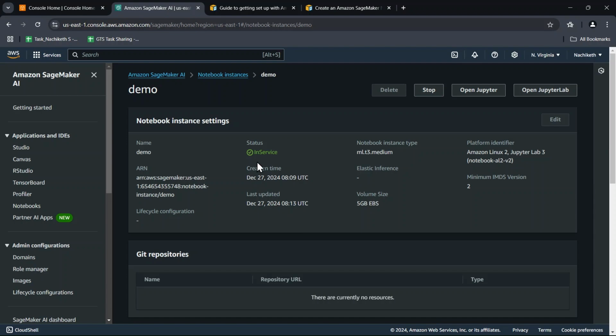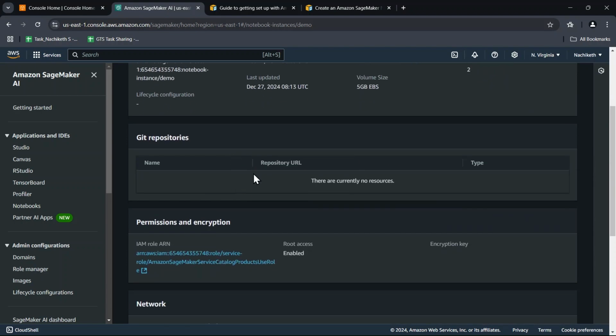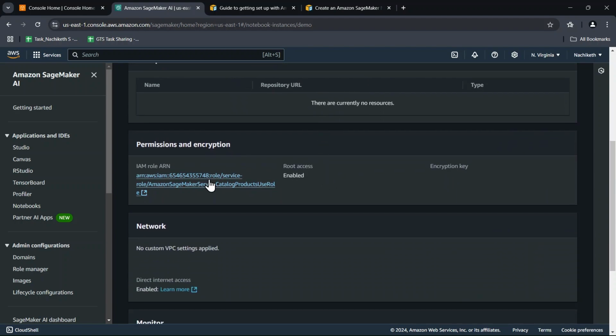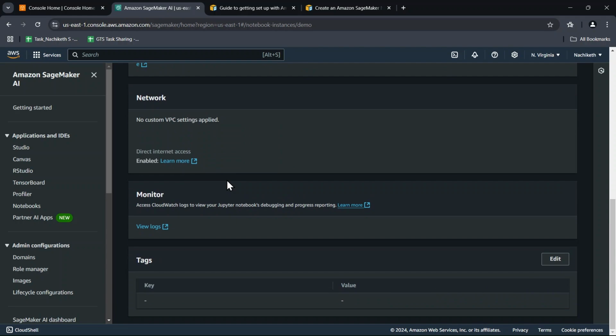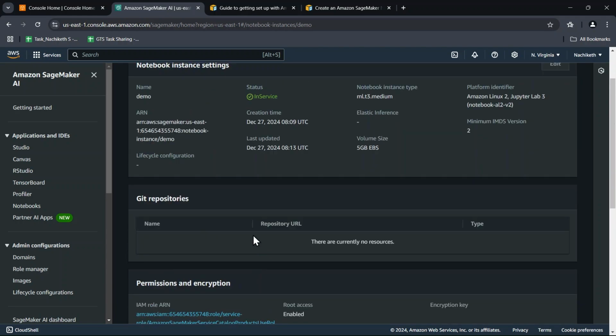Now the status has changed to in service, and you can link the Git repository also, and update or remove the permissions or the role. And here are the network details: direct internet access, no custom VPC selected. I have gone with the default one, and if you want to watch the logs, you can go here.